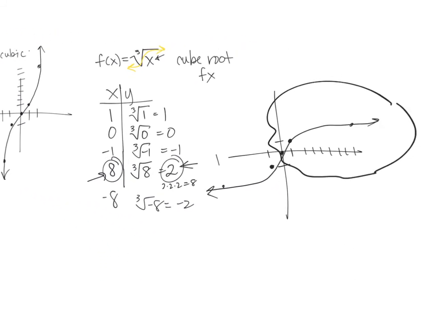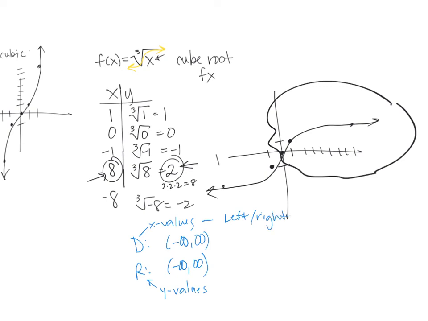The cube root. It looks the same as the last graph, just sideways, so it's going to also be the same. Negative infinity to infinity, the range, negative infinity to infinity. So domain and range, they sound like kind of harder words, but really they're just saying what are all the possible x values and what are all the possible y values. And when you look on a graph, the x values are looking from the left to the right, and the y values are looking from the bottom to the top.